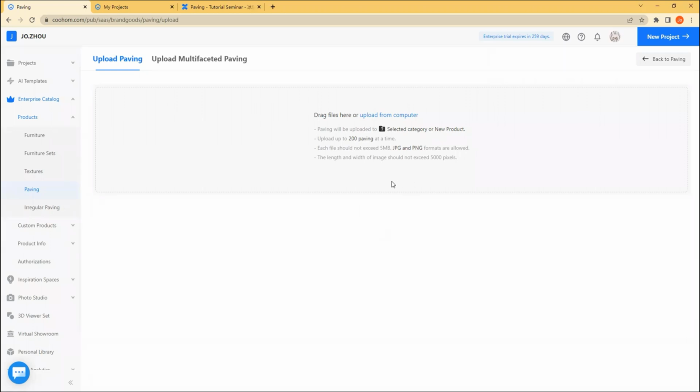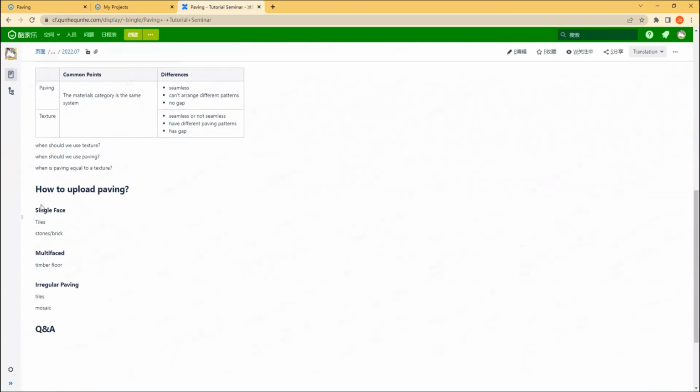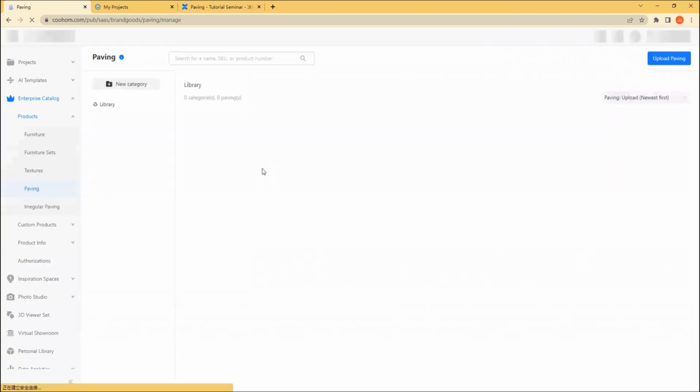Thank you. Yes, cool. Any other questions? If not, for now I'll keep going to the differences between single phase, multi-phase, and irregular paving. First of all, I want to show you some final results.